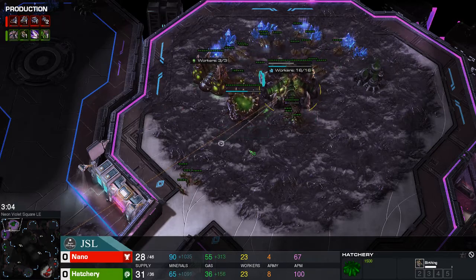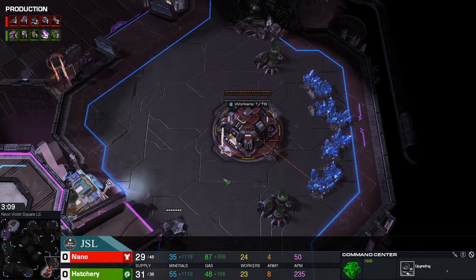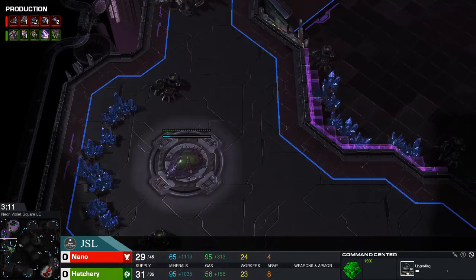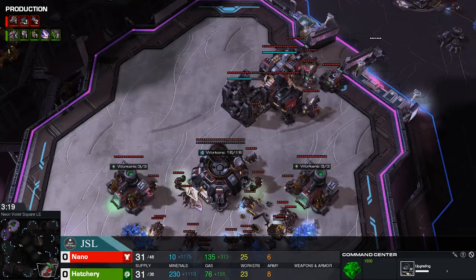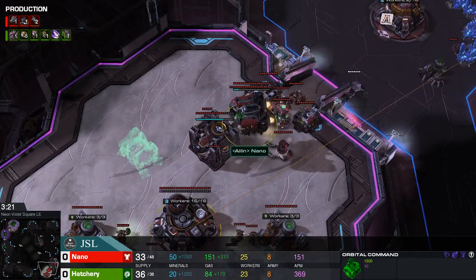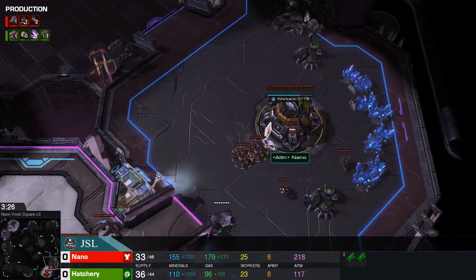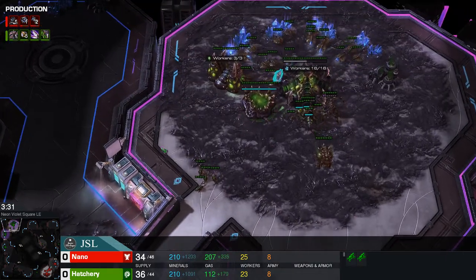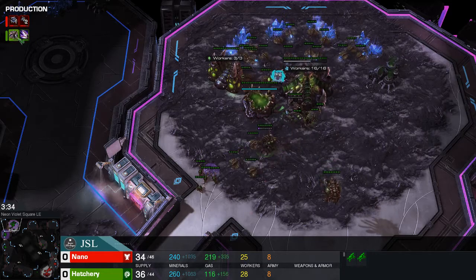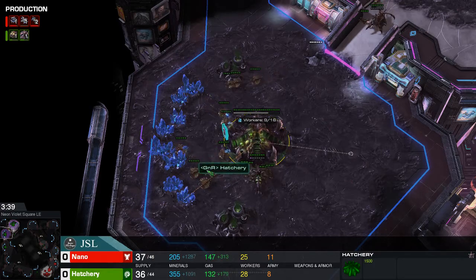Anyway, metabolic boost is on the way. Hatchery is just going to settle down and go into what looks like a bit of a macro game, as he does have a third base on the way out. Now, losing that Reaper is going to make it a little bit harder for Nano to poke out on the map and have control of the map. He does have a couple Hellions here, but he might have to keep them home soon if some Lings decide to come running by. But no, we just have drone after drone here for Hatchery so far.